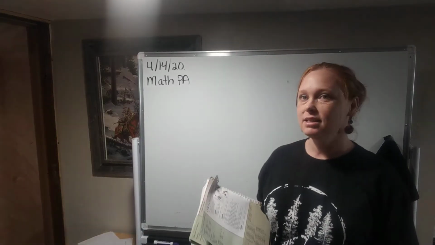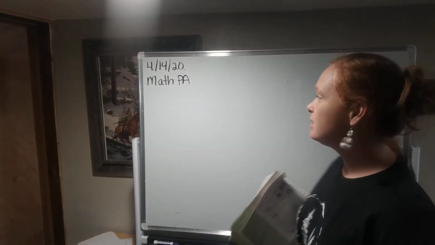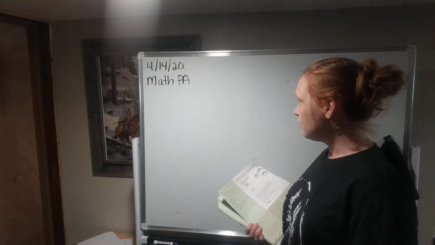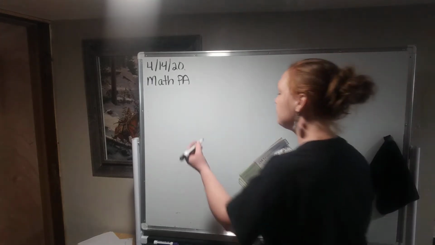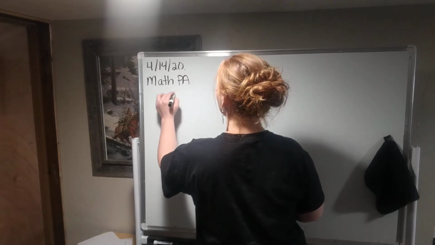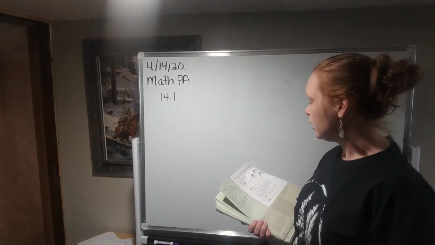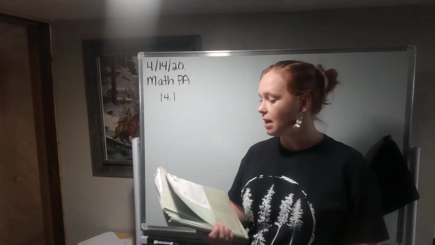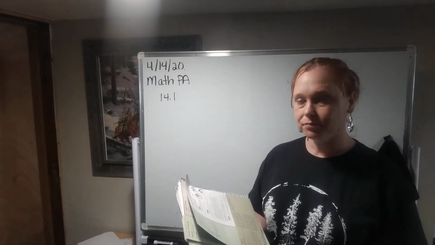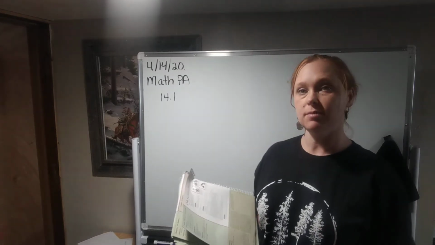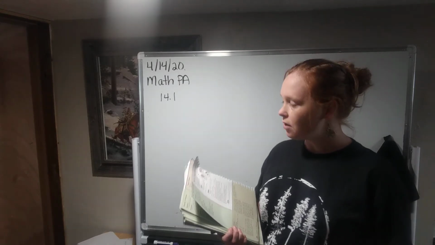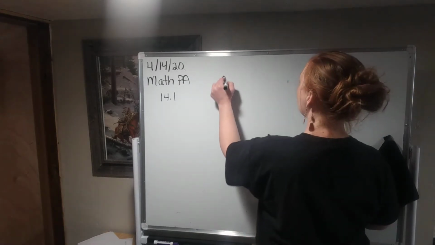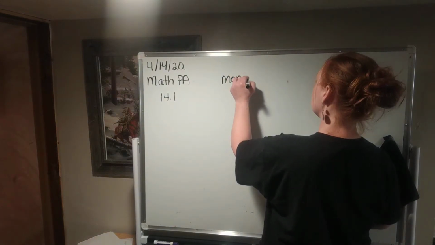Good morning. This is your pre-algebra math lesson for April 14th, and it's Tuesday, and we're moving into a new chapter. We are on 14.1 today, and we are going to be going over the different types of a polynomial. Okay, so we're going to be really getting into some algebra in this lesson as we move past shapes. Okay, so the first thing I want to talk to you about is what a monomial is.